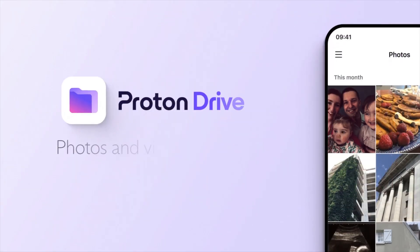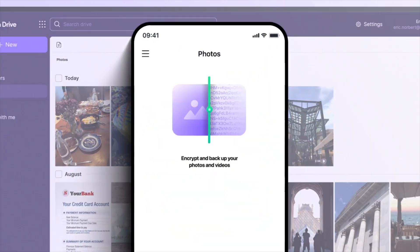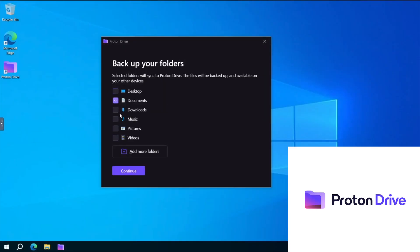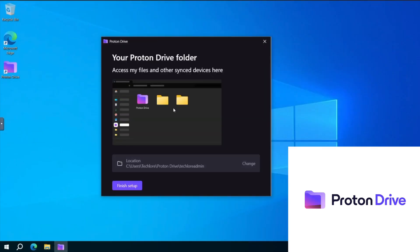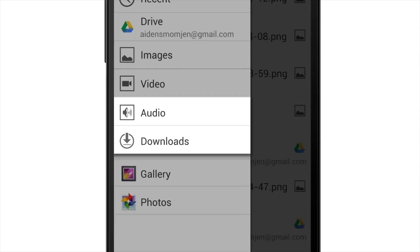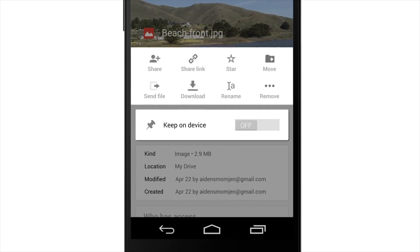Then there's the whole app experience. The Android app works well enough, but it's not super polished. The iOS app has some weird restrictions, like only letting you upload 10 photos at once, and there are complaints about the app lowering photo quality or not playing nice with other apps. Even the desktop app, which Proton fans waited a long time for, isn't as clean as something like Google Drive File Stream. People have reported it taking up way more space than expected, or being unclear about what's synced and what's not. Things that feel smooth on Google Drive — like previewing a video or dragging a folder around — can feel a little clunky here. It's not broken, it's just slower and less polished.